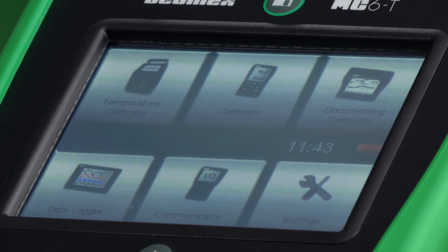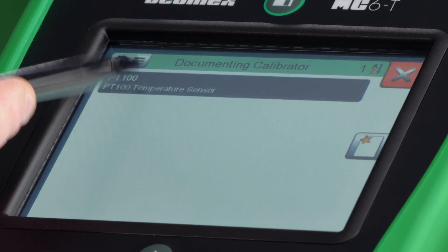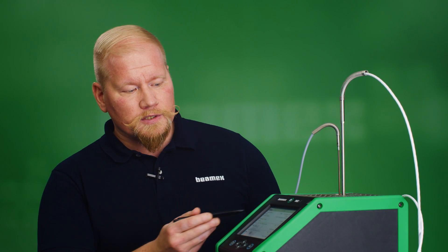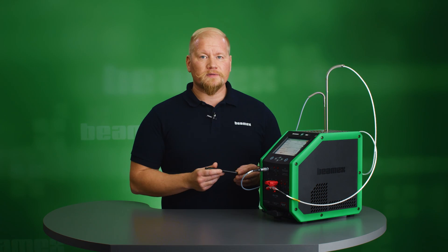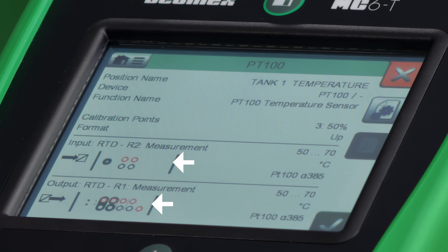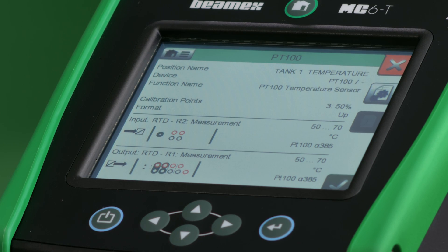To perform the calibration itself, you need to go to the document in calibrator mode, which you find here in the upper right corner. You can generate the instrument either in calibration software such as CMX or Logico, or you can make it in the MC6T manually on the screen. I have already made it and sent it from the calibration software CMX, so I can start my calibration sequence. One of the great features of the MC6 family calibrators is that whenever you need to do a connection, the calibrator will guide you and show you where to connect to perform the calibration. As a technician, maybe you're not performing calibrations on a regular basis, so it's easy to forget — the MC6T will help guide you along the way.